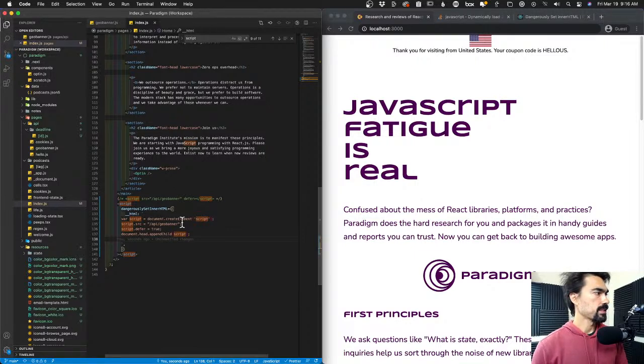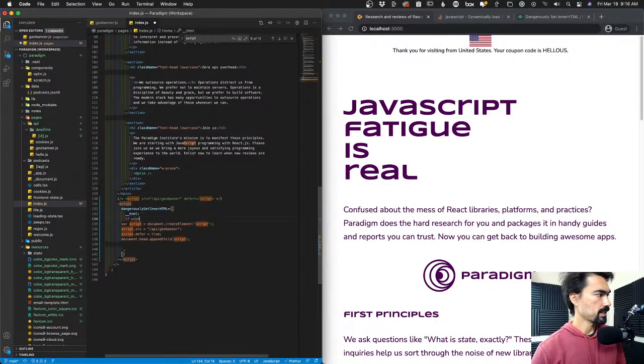So we need to see if we can look in local storage and get something at a key that we set and check if it exists. If it exists, we just load it. If it doesn't, we have to make the server request. So here we go.